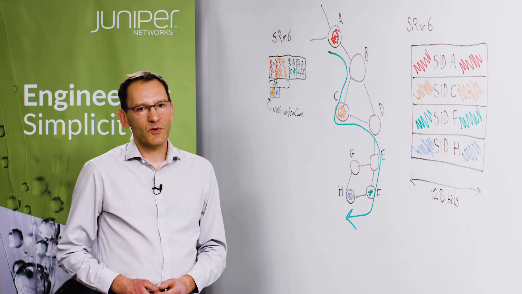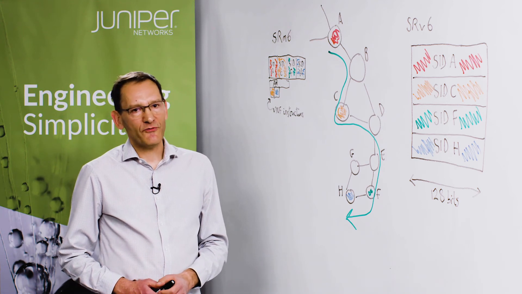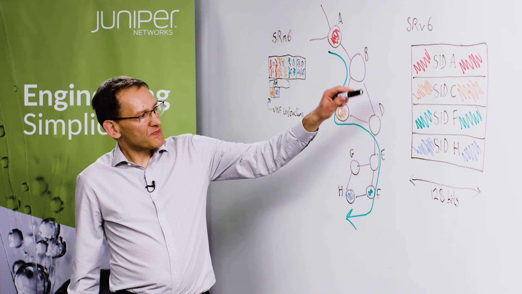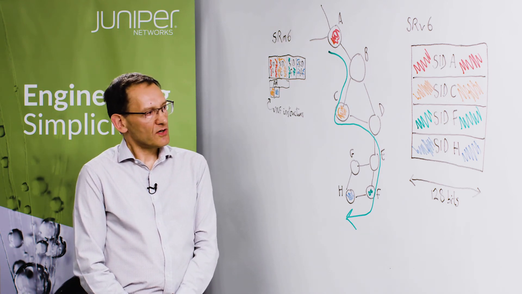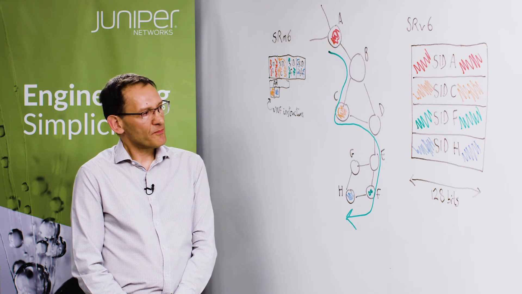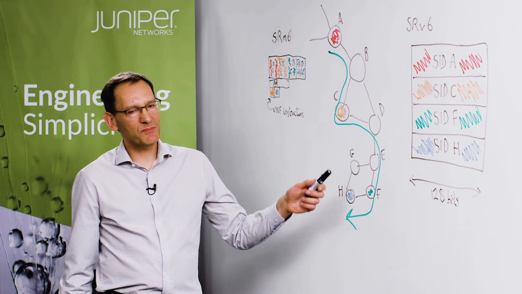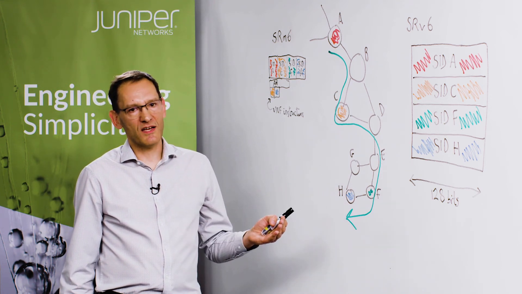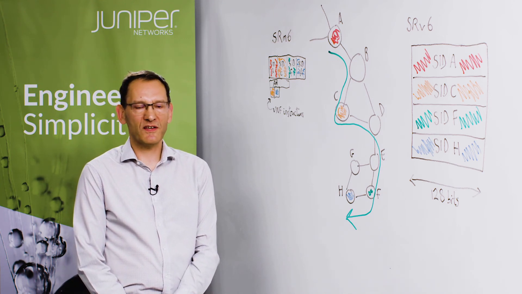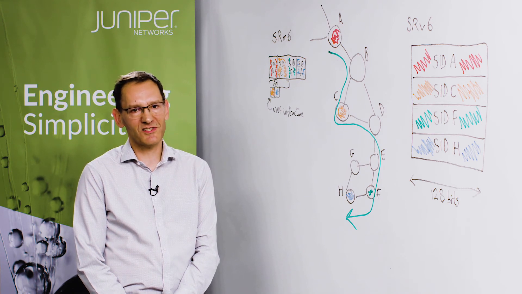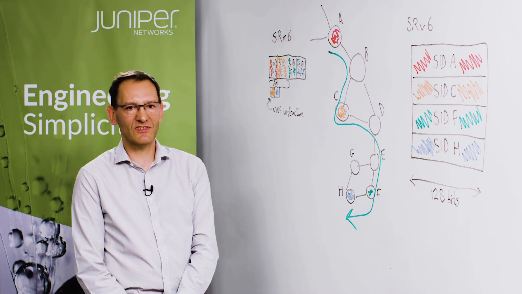Another problem which is equally an issue is the fact that instructions for VNF are mixed up with the SID which is locating the node itself. And so what that means is that you're overloading the IP version 6 address semantics. You have this SID that appears to be an IP version 6 address but is actually doing some other things. I think if people were to attempt to deploy this, they'd discover gradually all sorts of things that have been broken with the IP version 6 architecture. For example, what would happen if you attempted to ping one of these things that looks like an IP version 6 address?